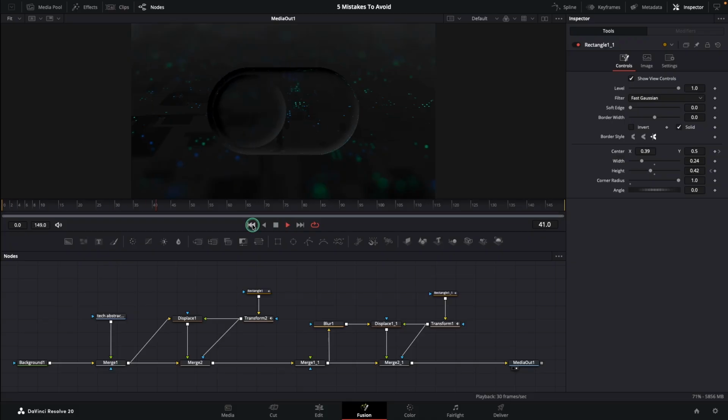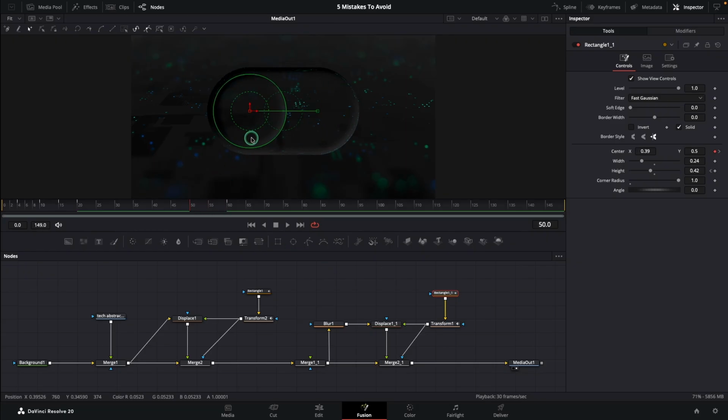Next, you might be pushing your GPU more than you really need, especially with heavy Fusion comps. A very common mistake is people render the whole comp even when they only need to fix a small part. That's just wasted GPU power, and it slows you down as well. Let's say I only want to fine-tune the animation for this section right here.